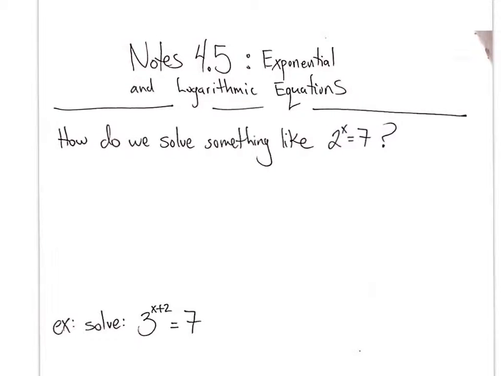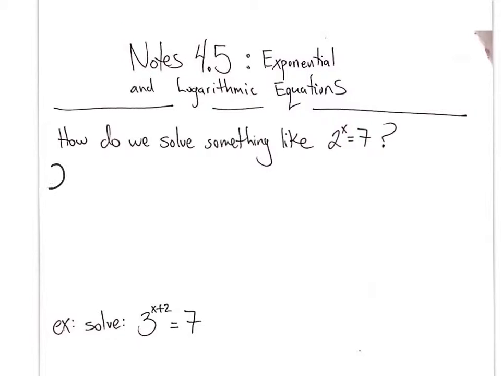Alright, here goes an explanation of solving exponential and logarithmic equations. So remember, exponential and logarithmic equations essentially are reverse processes of one another. In this example, we have an exponential equation, the variable's in the exponent, and we're going to take the log of both sides to help us out.